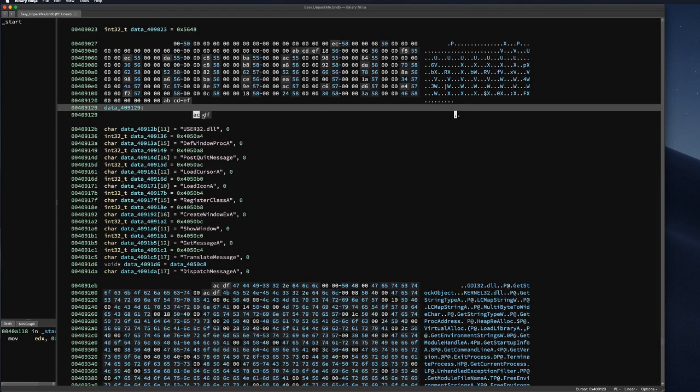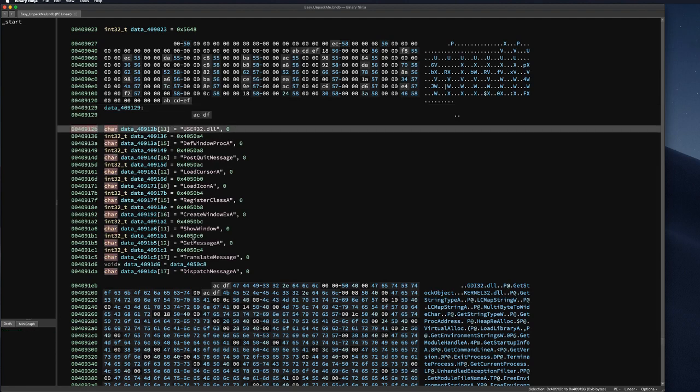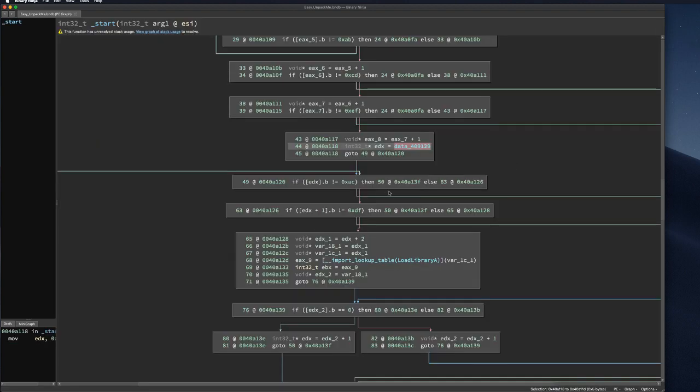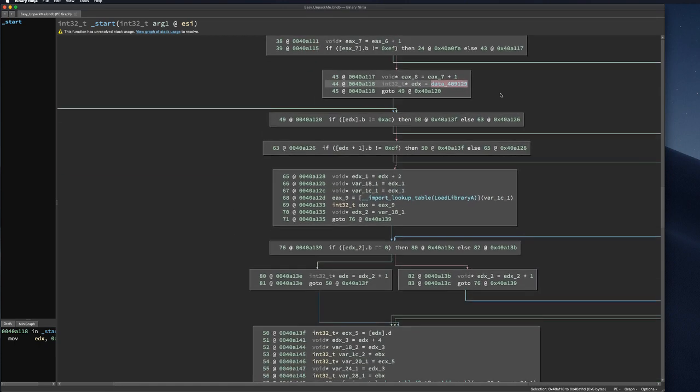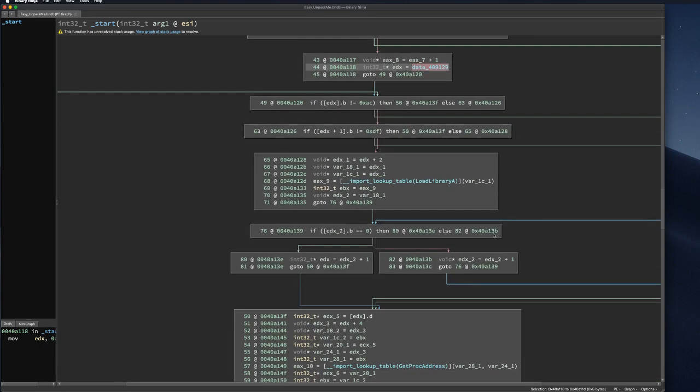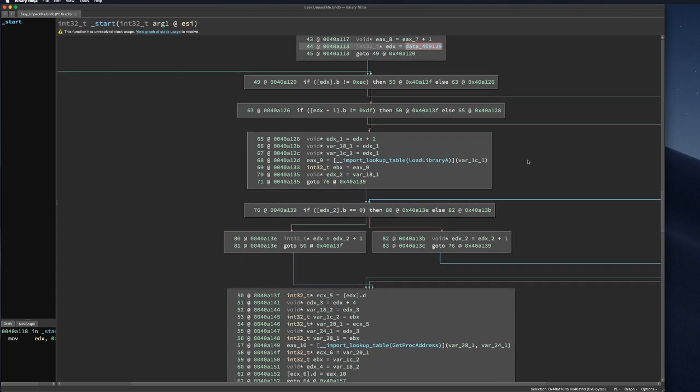Okay, so the next section is going to be here. So EDX is EDX plus 2.